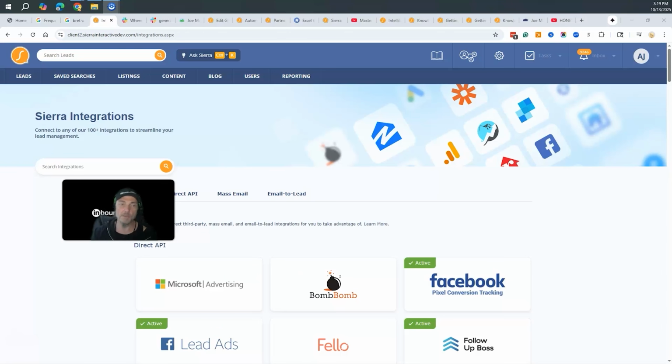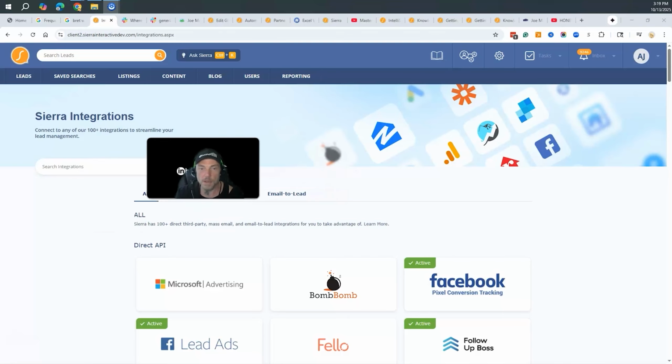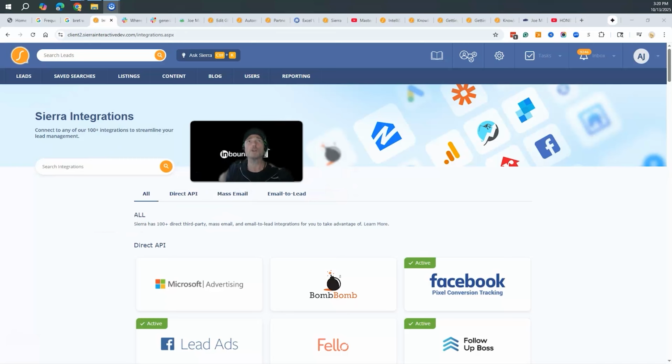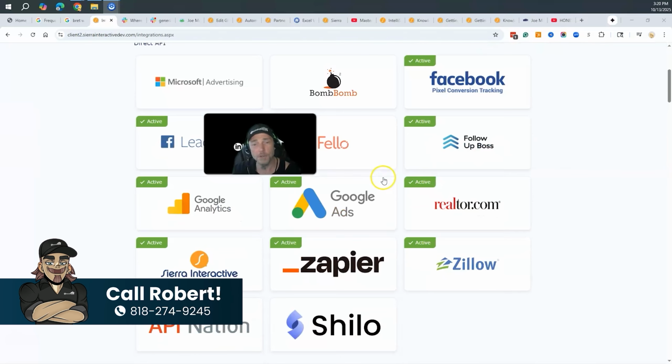All right, ladies and gentlemen, we're talking about their integrations. Now, CR Interactive has increased their integrations to over 100, okay? And I'm not going to review all 100 integrations on CR Interactive. Here's what I'm going to say, and it's blatant. I'm so sorry, but it's blatant. For those of you considering this platform, if you are savvy enough to understand what the general idea of integrations is and know you might need them on this particular website platform, you got to call me. You got to schedule a call with me.